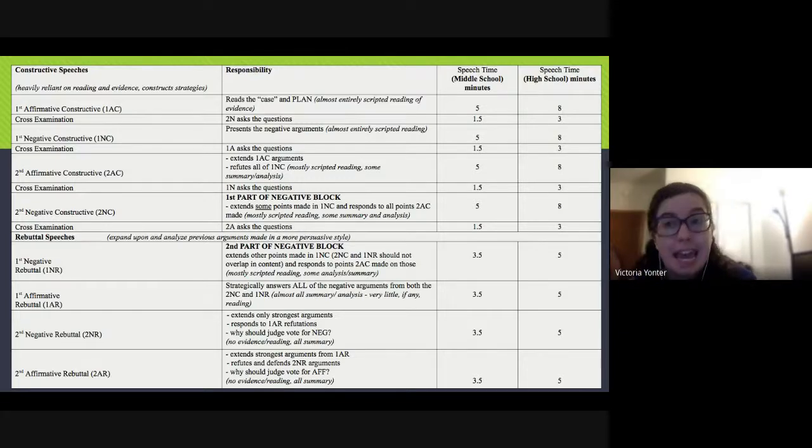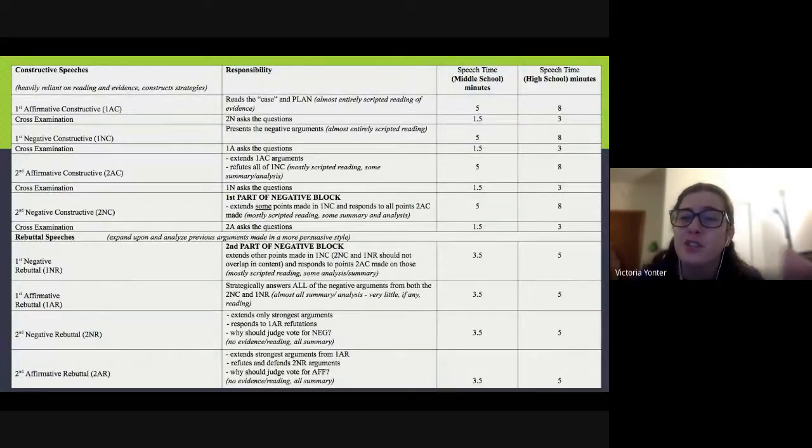And then I was the 1A. So whenever we were affirmative, I was the 1A. And so then my partner thought everything about the affirmative side. And so that kind of splits up the responsibility, making sure everyone's giving those last speeches, which is where you really learn a lot. You do a lot of comparison and why do you vote for us, and persuasion. They're very persuasive speeches. So we like students to be able to give one of those. And so splitting it up with the 2N and 2A is a way of doing that.